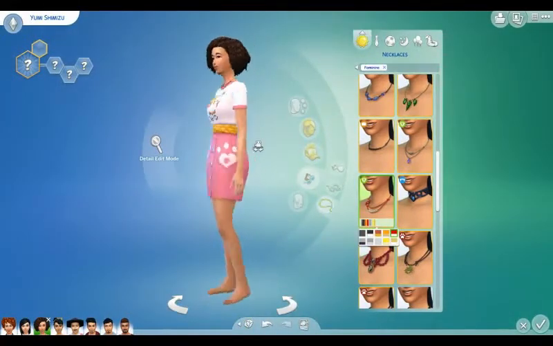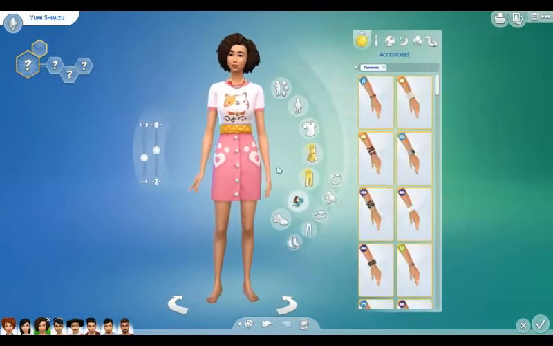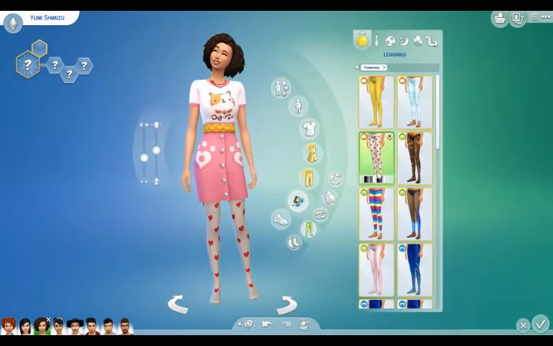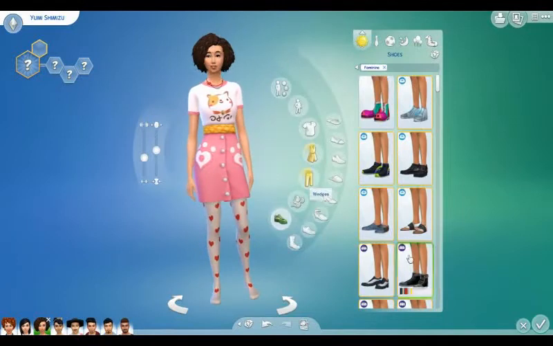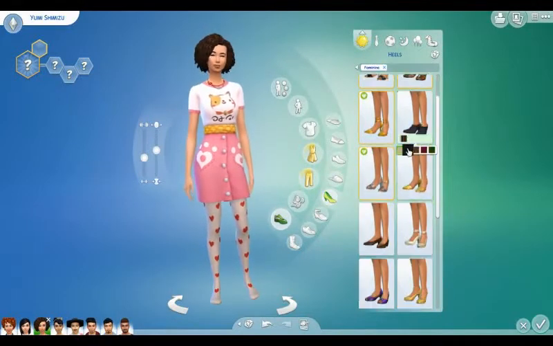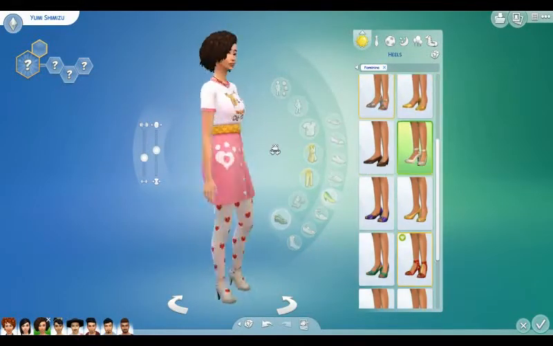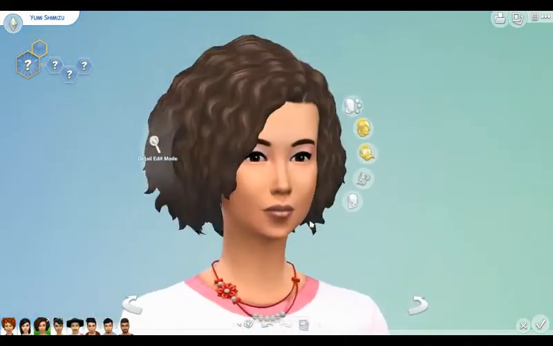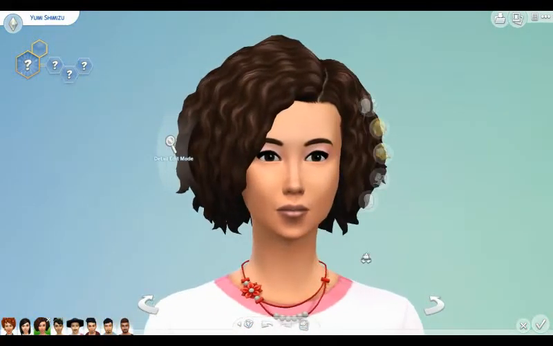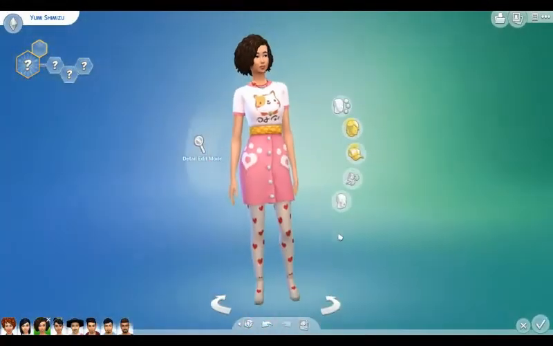What did I do for her shoes? Oh yeah, and I gave her these fun tights. It just seems like something Yumi would wear. I don't think she's wearing them in the game. Do we ever even see Yumi's feet? I don't think we do because she's standing behind the bento stand every time we talk to her. But I thought it looked like something that Yumi would wear. And the hearts actually match the dress, so that works out well.